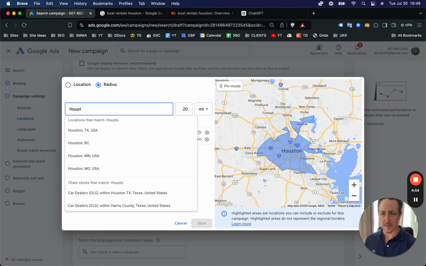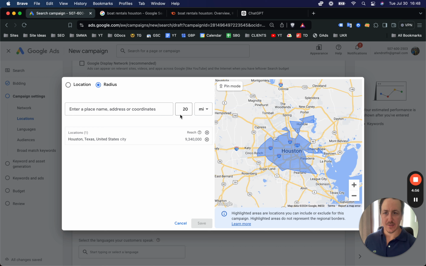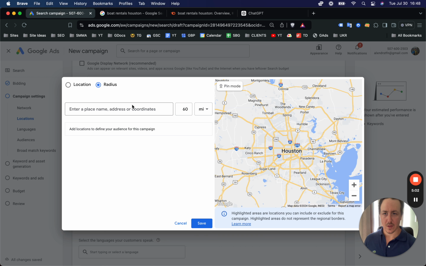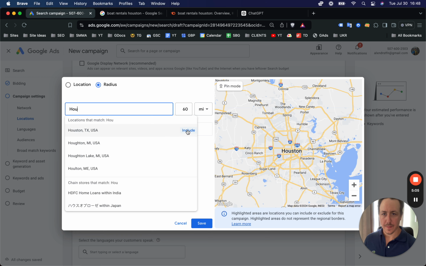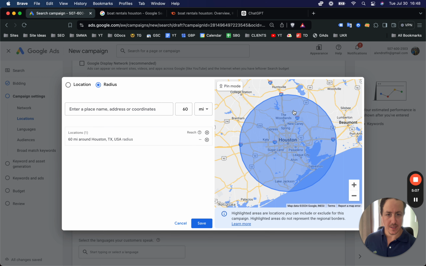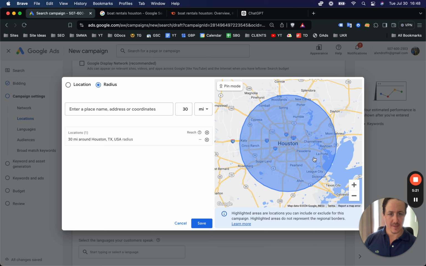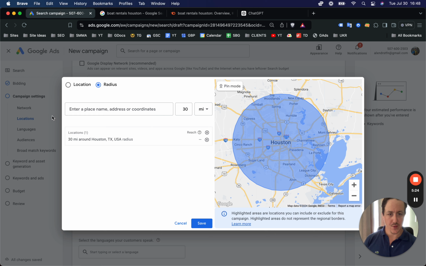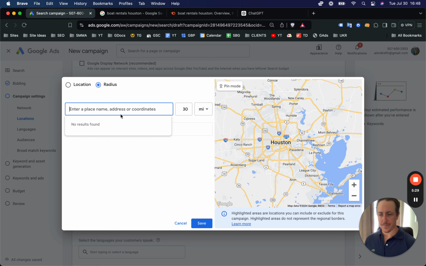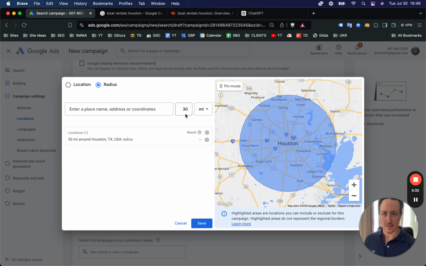I'm not sure where Houston went. Oh, it's already there. So the radius that we would do for Houston is, let's say, 60 miles. The radius you would do for Houston is, let's say, about 60 miles. Yeah, that's a pretty good radius. Although you might get people in Galveston looking for boat rentals, so you can probably actually cut that in half and do 30 miles. Radius is good because for something like boat rentals, it's going to be targeting people that are looking for this specific service. Galveston, yeah, we could just do 60 for Houston. That would work. Houston, Texas, 60 miles.